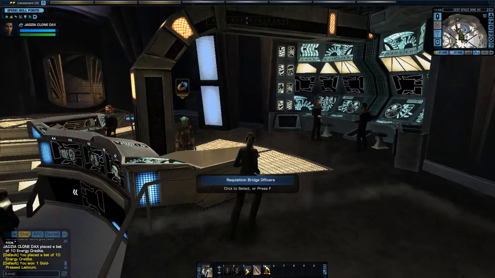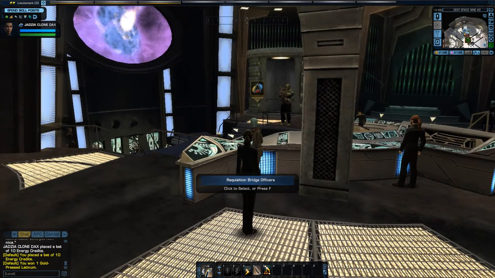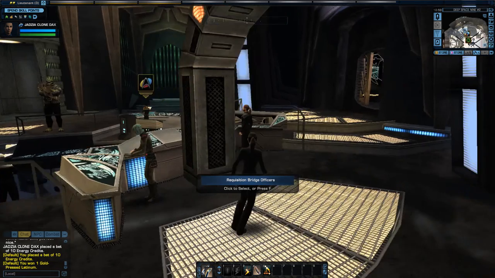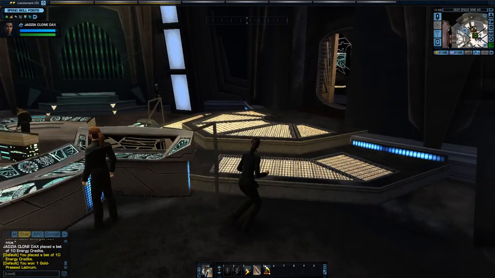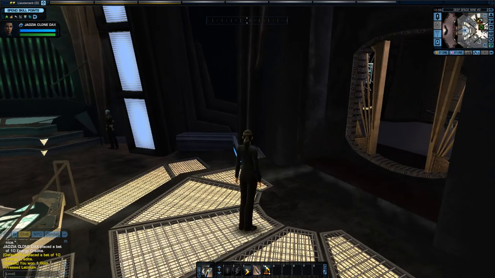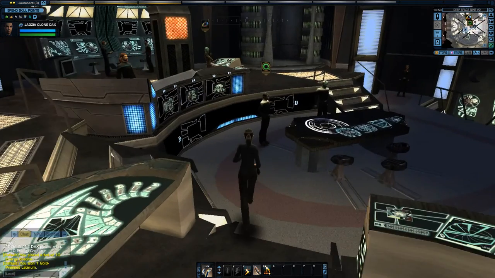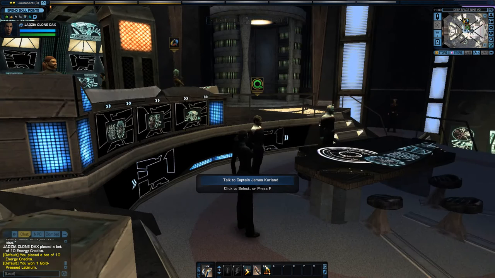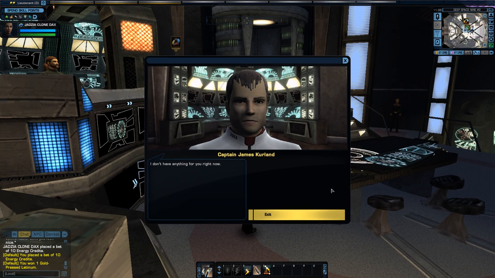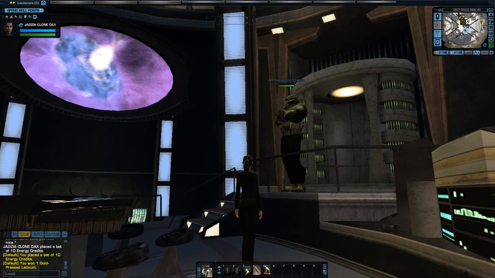All right, so position bridge officers. It's down here. Talk to Captain James Curlin. I don't have anything for you right now. Whoa, what is that?